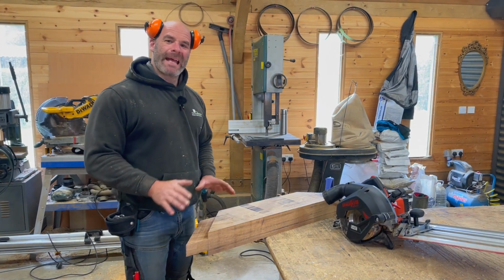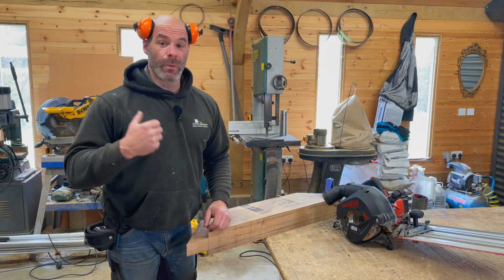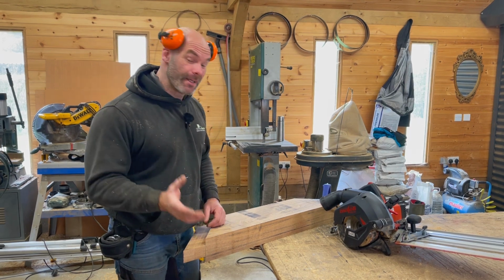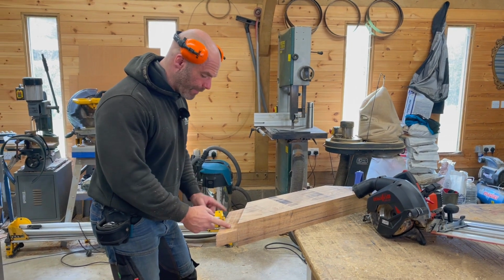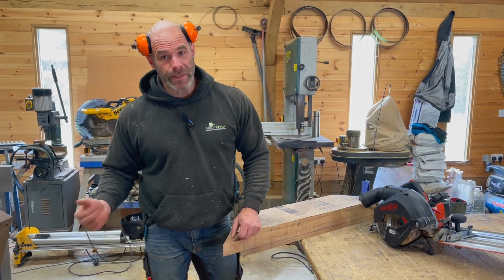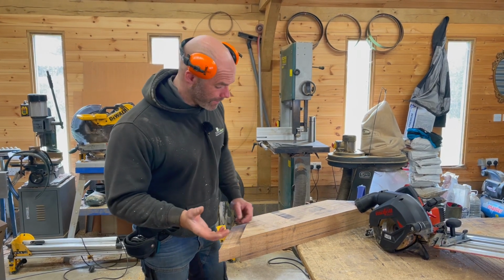Hopefully that demonstrates how effective and efficient that particular machine is. It took me quite a while to get my head around buying it. It was quite expensive, but my goodness me, the amount of time it saves is astonishing. We're going to cut the ends of this tenon on the bandsaw. That happens at the same time as cutting the curve, which we will come to after we've put tenons on all the rest of the knee braces. So there's going to be quite a sizable pile of sawdust presents itself imminently.